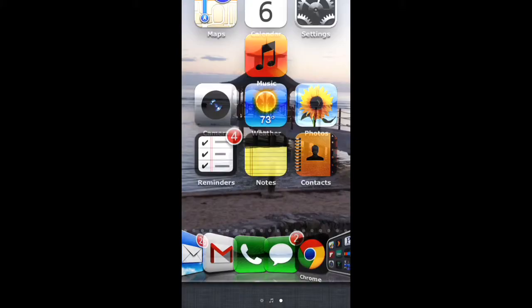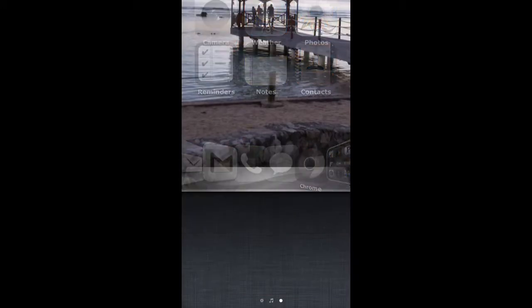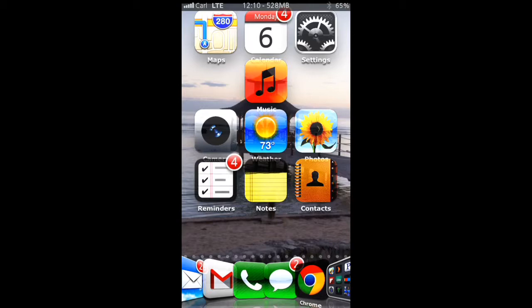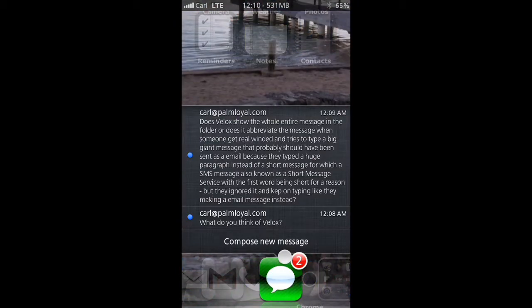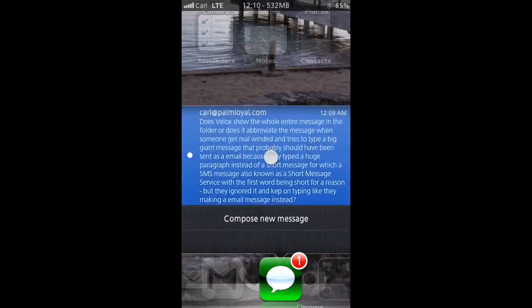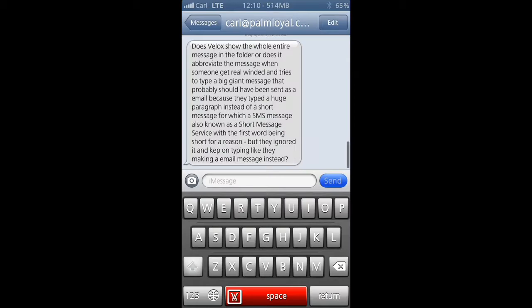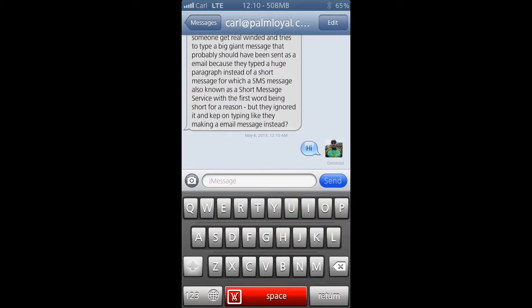So let's just clear and start with a fresh slate. Let's take a look at the iMessage app. If I slide up on here, you see I have two messages, and I can either slide it to the left to dismiss it, or I can tap on it and launch the iMessages app, and I can send them a reply.